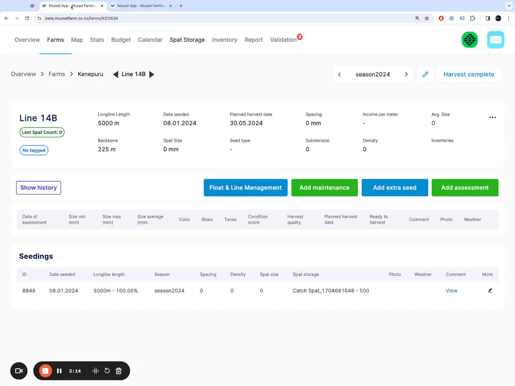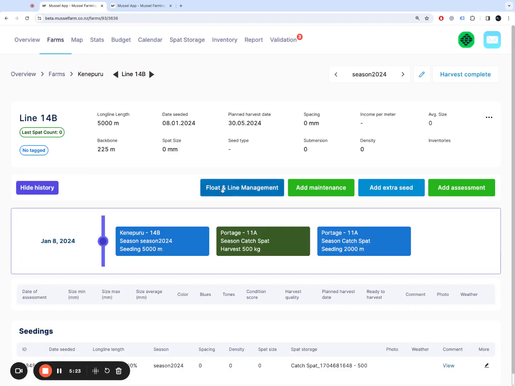We can also see that in the history, which is super useful not only for the farmers or operation managers, but also for the boat crew, because they have the whole history in the app. Unfortunately this is all on one date because I did it all today, I should have changed the dates, but you can see that it has been coming from 11A, harvested on 11A, and has been moved to 14B, which is where it currently is.